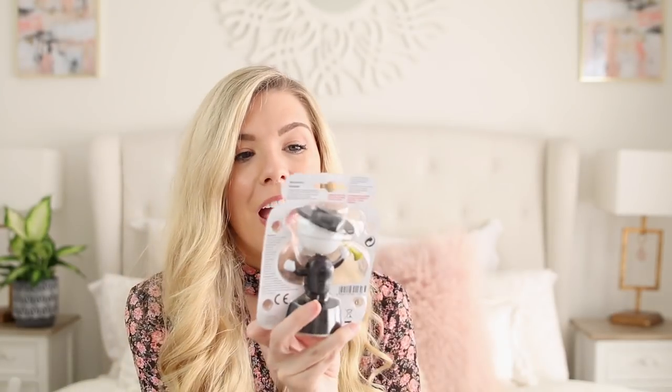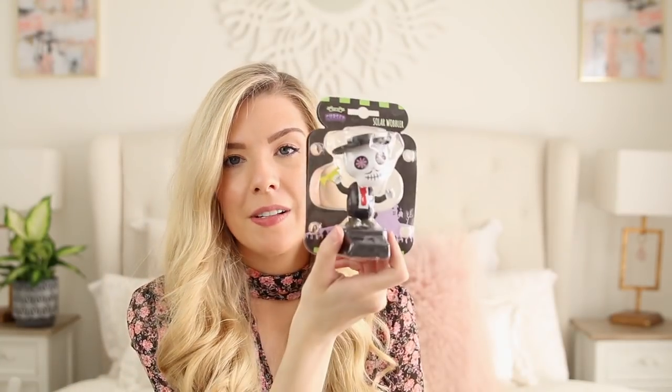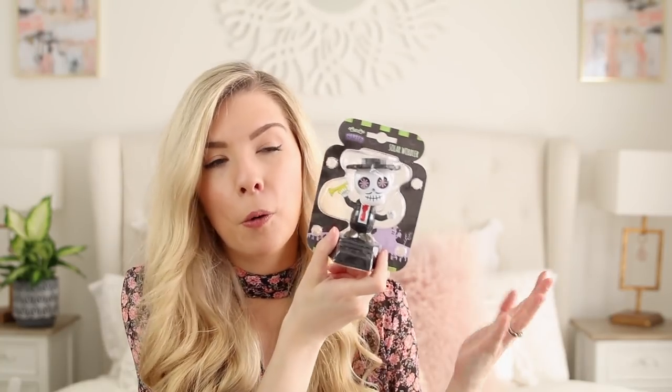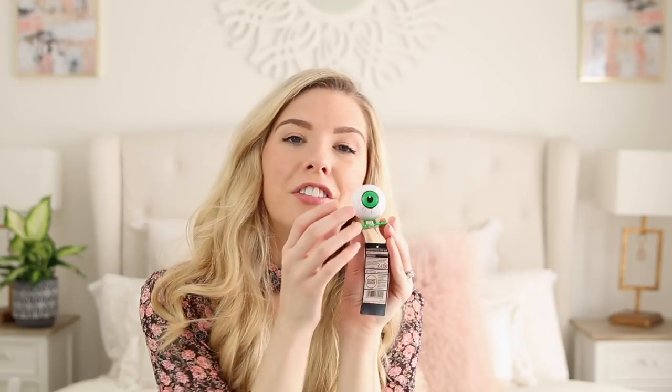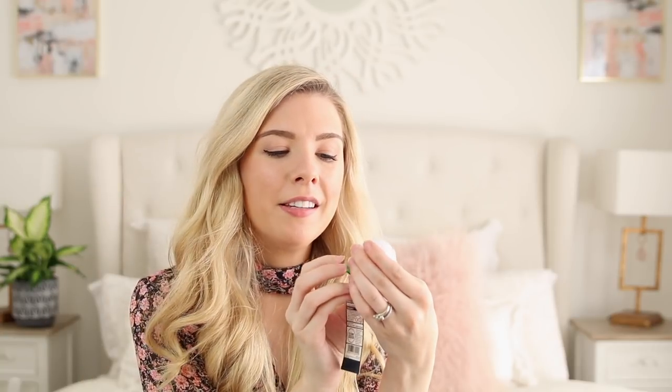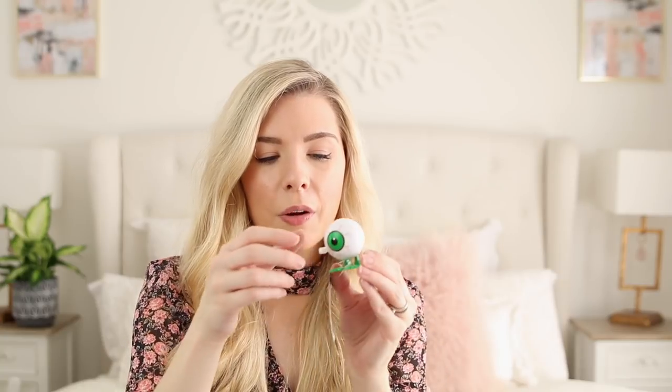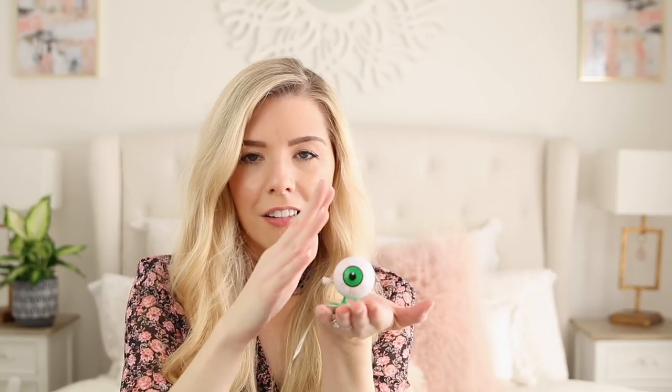From the Pound Shop I also got a little solar wobbler — it's a little Day of the Dead skull and you put it in the window and it bobbles because it's solar powered. From Asda I found this little wind-up toy. He got a mummy and a pumpkin in his basket last year and they're the little wind-up toys that walk along and race, and he still loves them now. So if it works! And again I think it was 50p, so you can pick things up even cheaper than a pound.